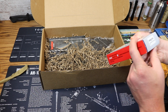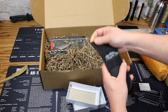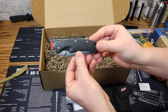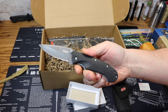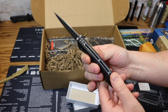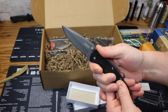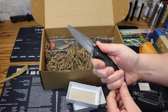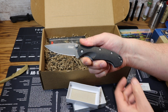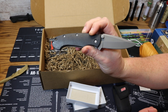Next up we have from Coleman — we got a knife. It comes in a little carrying case. It's a folding knife with a rubberized grip and a liner lock. The coated blade doesn't specify steel. There's some jimping on the back. It's fairly lightweight, feels decent in the hand, and is reasonably sharp — certainly a blade you could find good uses for. This is the Coleman liner lock knife, priced at $17.95.